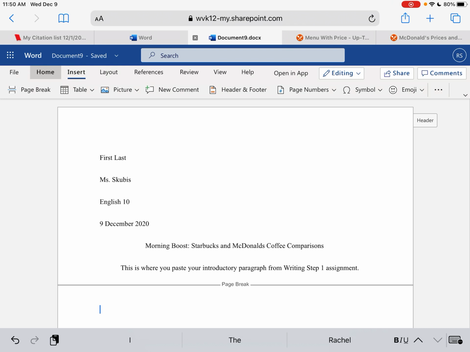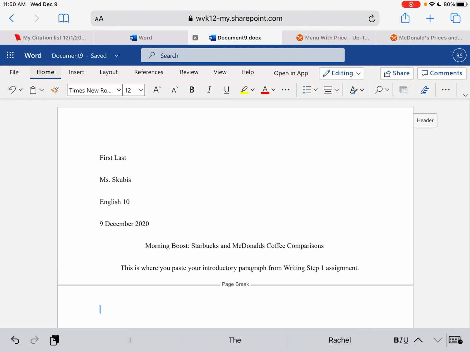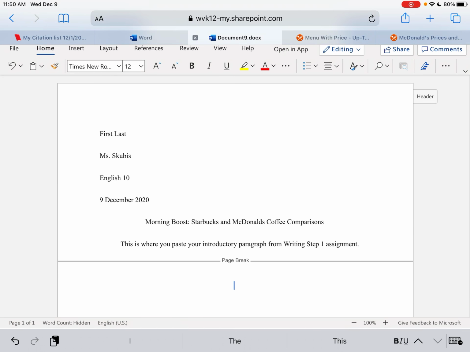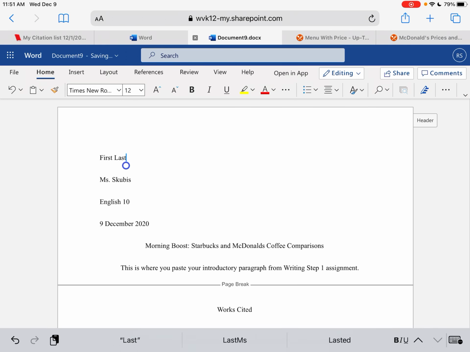I'm going to go back to Home between File and Insert, and I'm going to center a new title. So underneath Editing, Alignments, and my title is Works Cited. After Works Cited, I press Return. Then I change my alignment at the top again, back to left aligned.